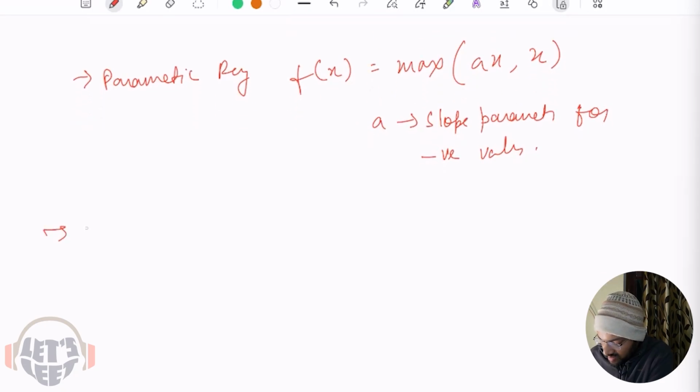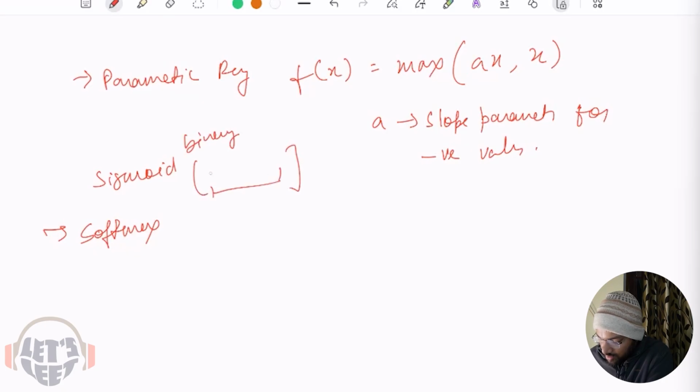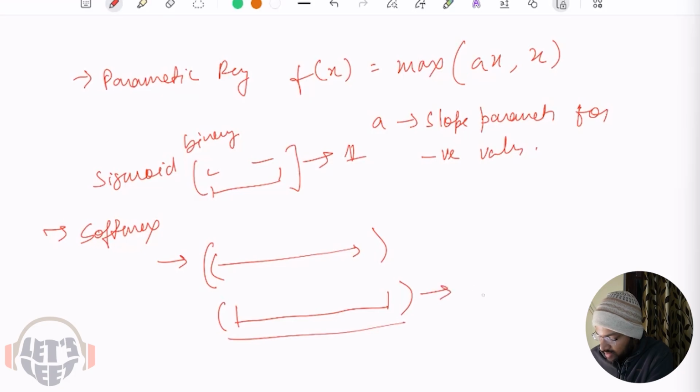There is also one very famous one called softmax, right? We talked about sigmoid, which is for binary classification. It produces a probability distribution for those two values, and it sums up to 1. Now for softmax, if we have n values and we pass them through softmax, it will create a probability distribution for those n values, which will sum up to 1. For example, let me quickly show an implementation of softmax to you.